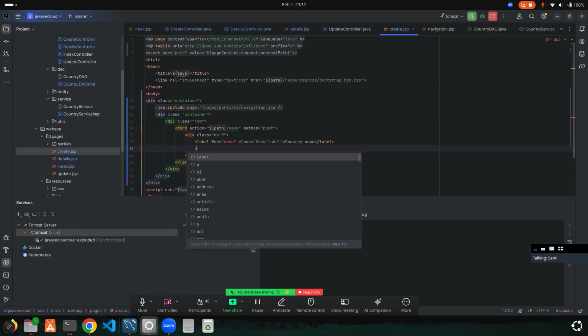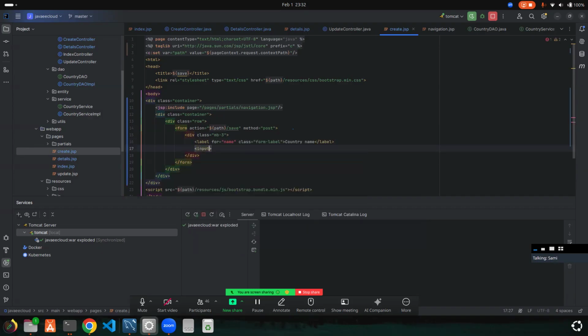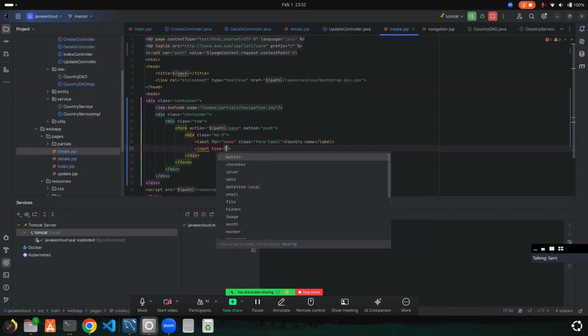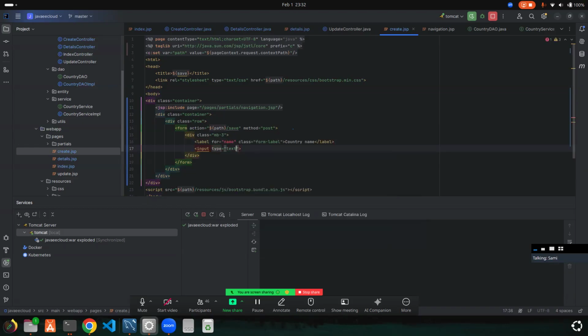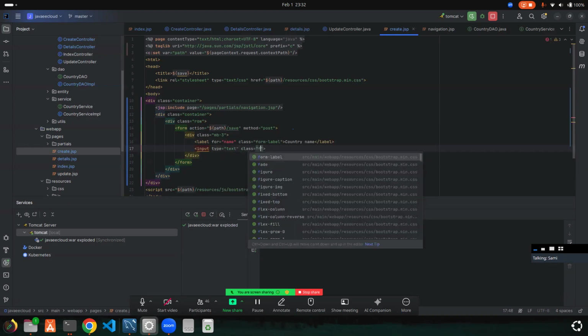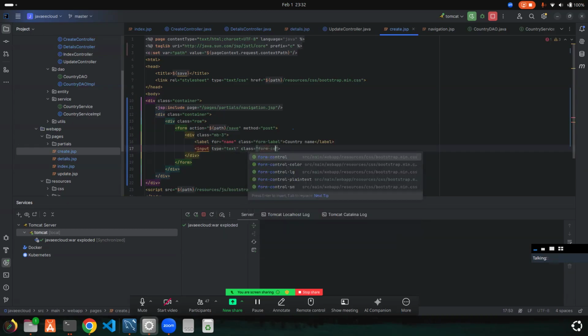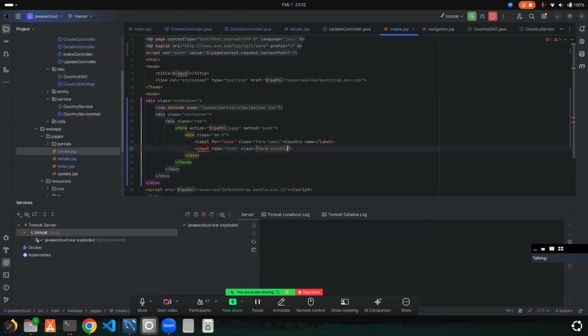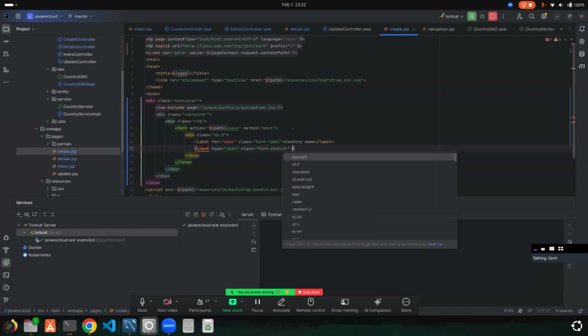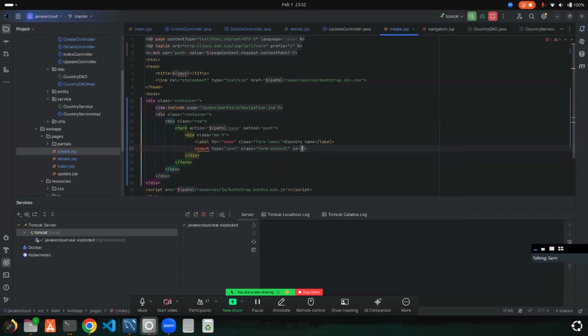After that, I will write an input with type text, and the class would be form-control. And the ID. It's better to have the ID in the input. Why?